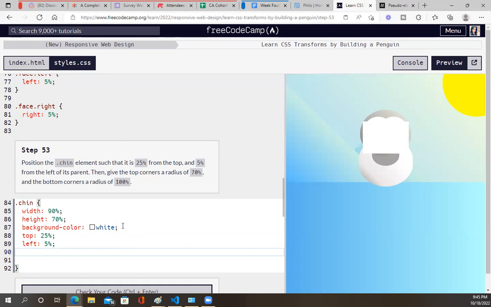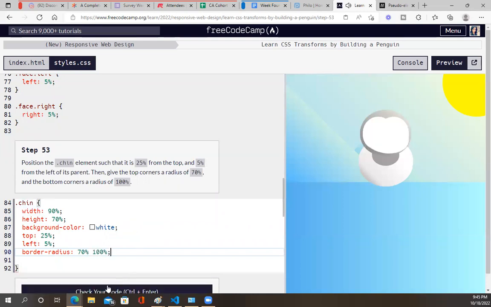Then give the top corners a radius of 70%, and the bottom radius 100.